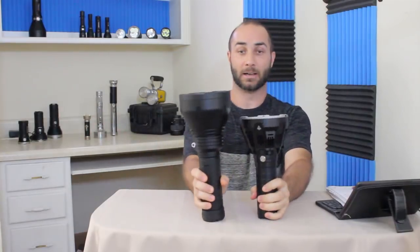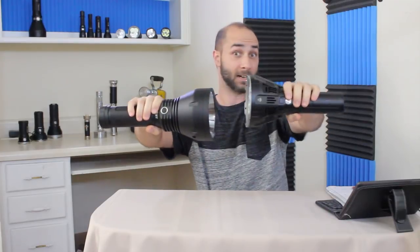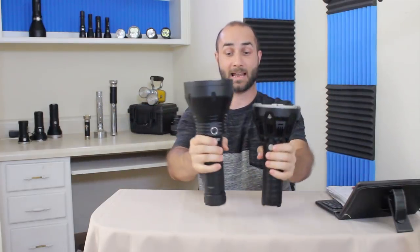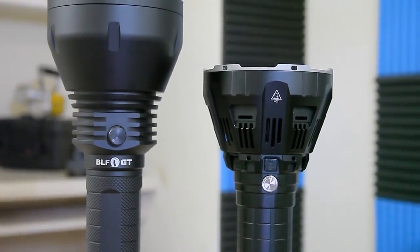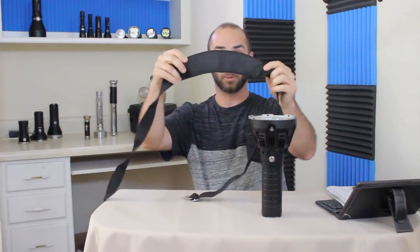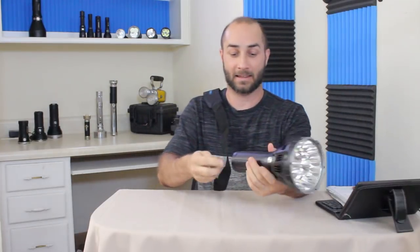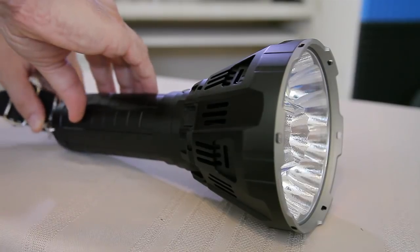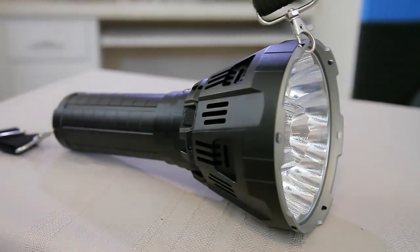Here it is next to the BLF GT. So, you know, we've got a similar size head. This is actually a little bit smaller, fully loaded. I think the weight of the GT is still a little bit more. I'm happy with that. Not only that, they gave us this. We got a pretty decent strap with it that lays across your shoulder pretty well. And I like the way that it hooks to the light, one on the tail, and this bad boy right here on the bezel.